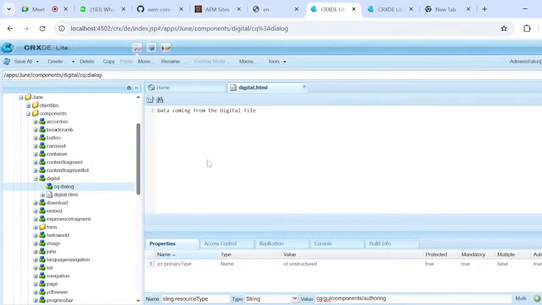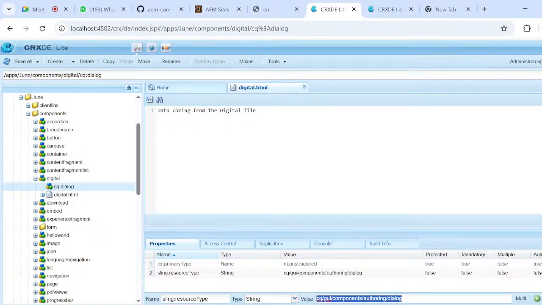And now if you see the changes, cq/gui/components/authoring/dialog, I am adding this property, the resource type. Okay, this is the content node, and this is the predefined component. Dialog is the predefined component.